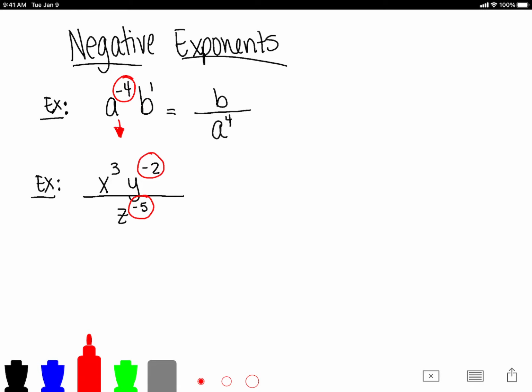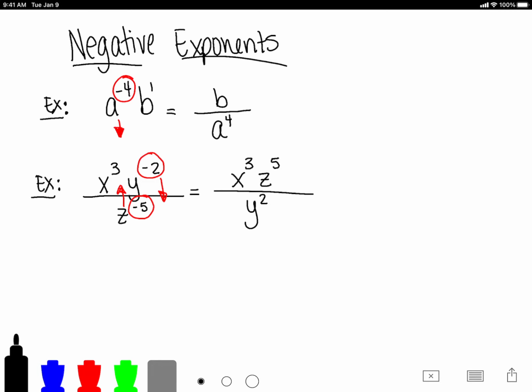All right. So I don't have anything I can combine, so all I have to do is take care of these negative exponents. Can't have them, so I need to move them. If it's upstairs, it's going to go downstairs. So the y will go downstairs. The z would go upstairs. Okay, so all you're doing is moving from the numerator to the denominator or vice versa. So what would this look like? Well, x is going to stay because it was a positive 3, so it does not move. Y goes to the bottom and becomes a positive squared. You with me? Z was negative 5, so now I move it to the top and it becomes a positive 5. And that's your answer.